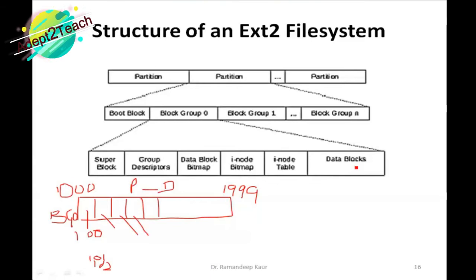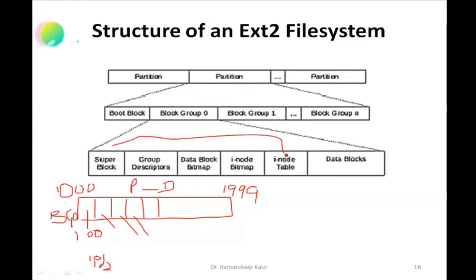So this is why block groups are made. For example, if they were not there, then in the first block you would only be storing this information up to this part, and the rest of the blocks from 106 to 1999 would be available for data blocks. Now, which data is stored at which location, the pointers that are stored, every time you would have to go back and start searching again, and you have to keep on pointing. Every time you have to go through a lot of records, 1000 records, to search for a particular file. This will be very time consuming.